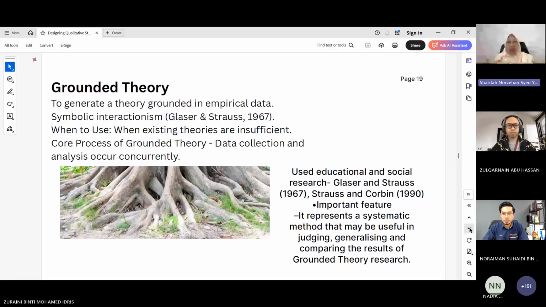So when something is not clear and you try to do research on that particular area, I'm not saying that it cannot be done. It can be done, but if you are not doing it for a qualification, right? You are doing it for your profession, you are already a researcher, fine, go ahead. But if you are doing it for a qualification that has a time frame, 3 to 4 years to complete when you do it full time, then forget about grounded theory. Okay.